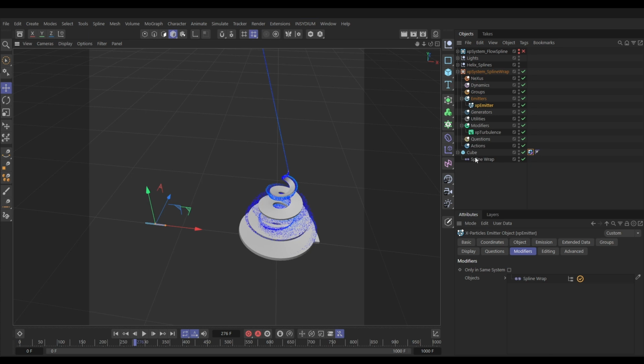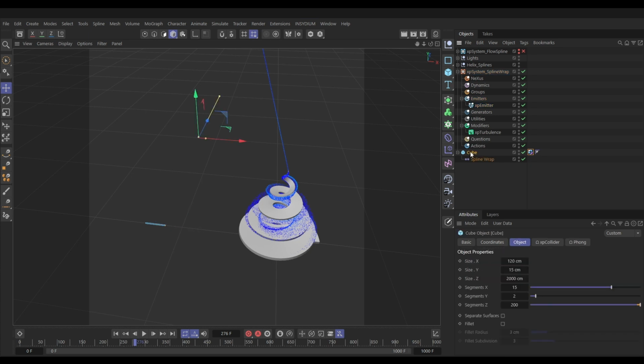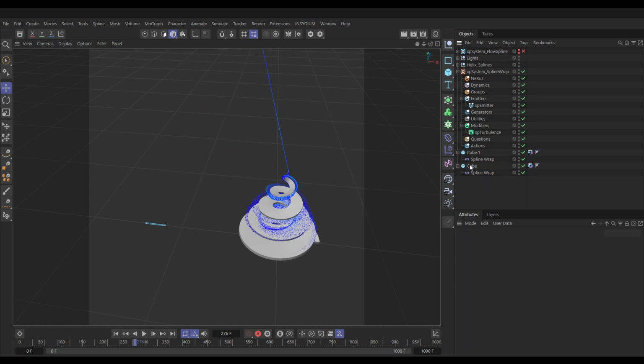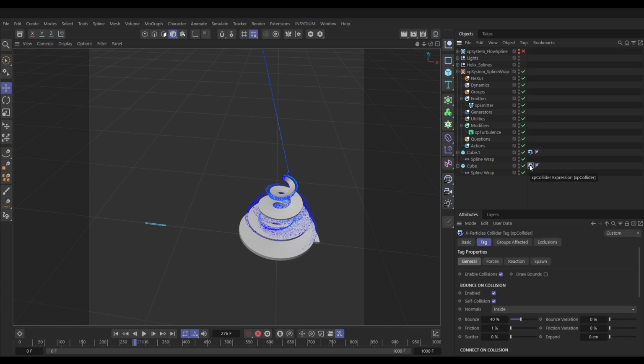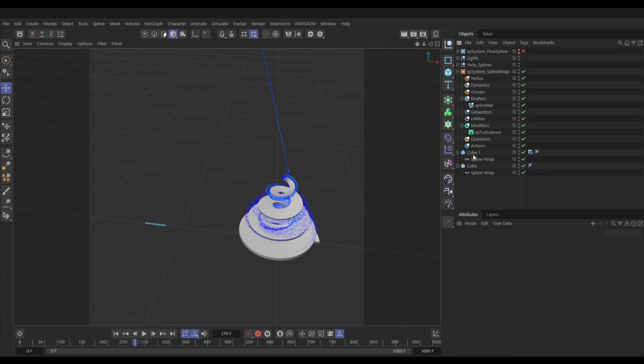So the way we can do that is, look, let's just get this cube, hold control and make a duplicate. So now we have two. In the original one, let's remove the collision tag, just take that off. And in the new one, let's remove the SplineWrap. So now we have a copy of a cube with a collision tag, which is always going to be in this position, and this is our collision geometry.